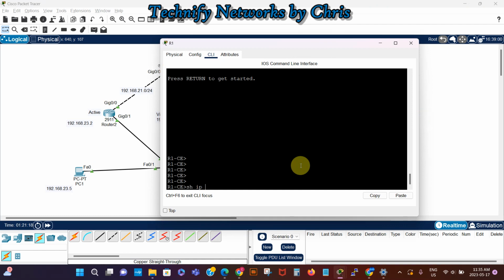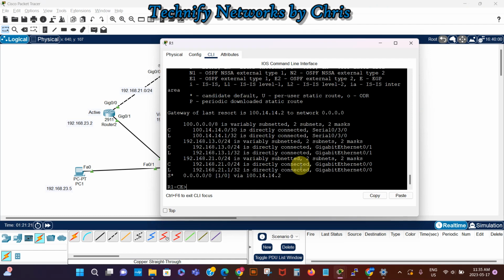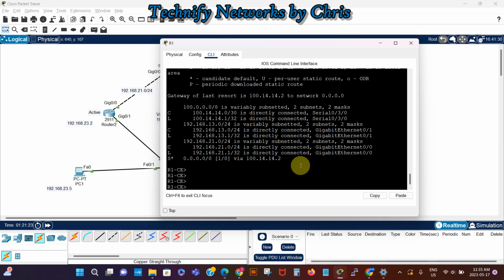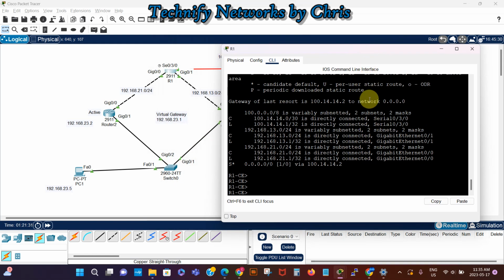Show IP route. Okay, I think where the problem is, we do not have this. It has to be in area 0, basically. I think that's where the problem is. This network has to be in area 0. Yeah, we don't have it in OSPF. So it has to be in area 0.